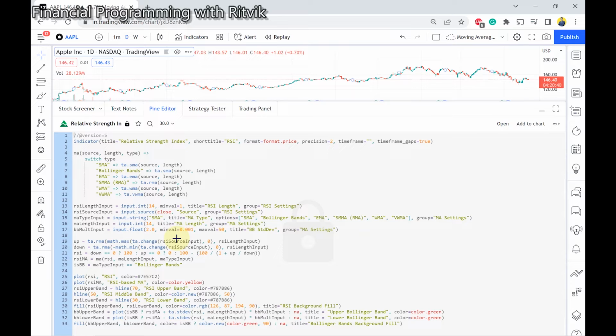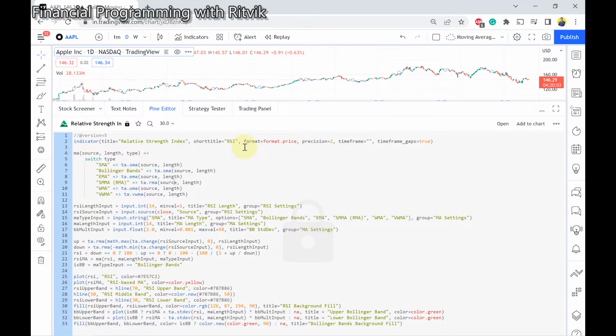So I'm not going to write each and everything from basic if I want to create something new. What I'll be doing here is I'll be just copying and pasting as many things as possible, because I don't want you guys to learn each and everything, but I want you guys to be perfect in this platform. So I'm just relying on the code that is available here, and will use it in my further analysis.